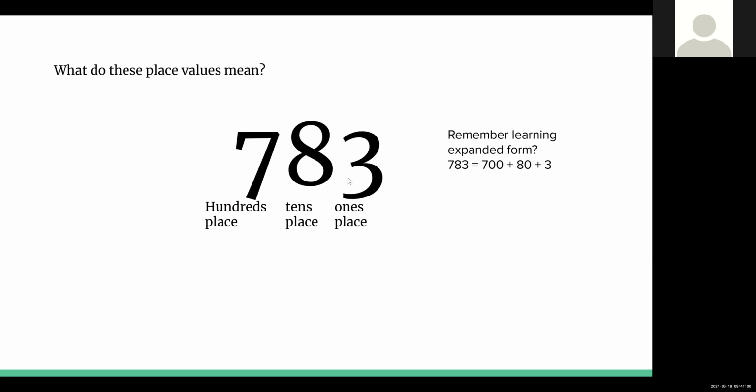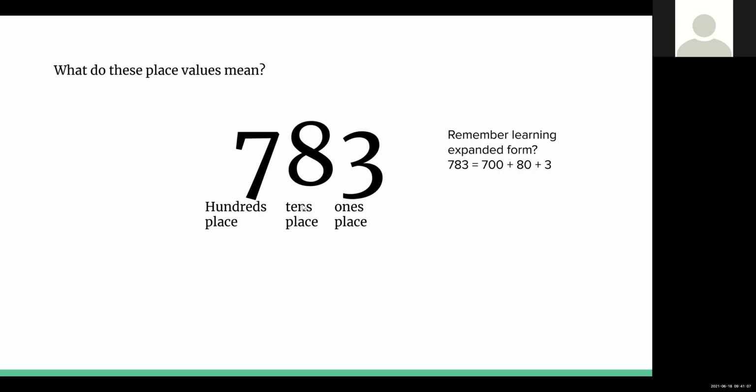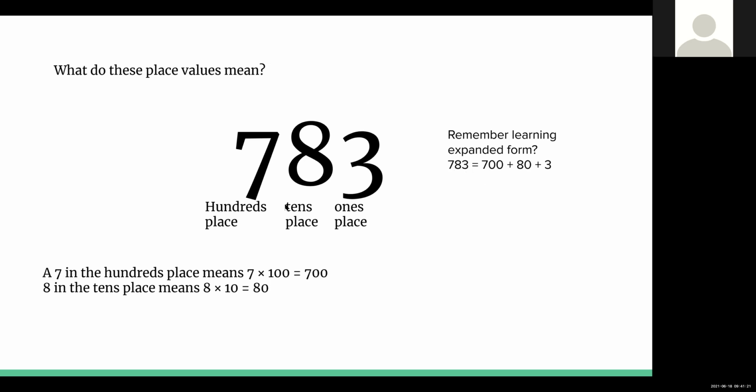If you replace the 10 with like a 7, then you get another value. So now we're going to look at an example. So we have 783. So this is in base 10. You can just write it out as 700 plus 80 plus 3 because we have the hundreds place, tens place, and ones place. The reason it's hundreds, tens, and ones is because in base 10, 10 to the 0 is 1, 10 to the 1 is 10, and 10 squared is 100.